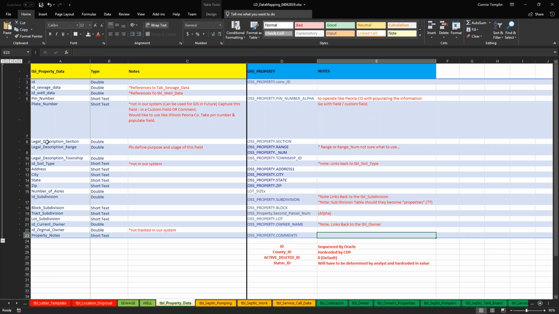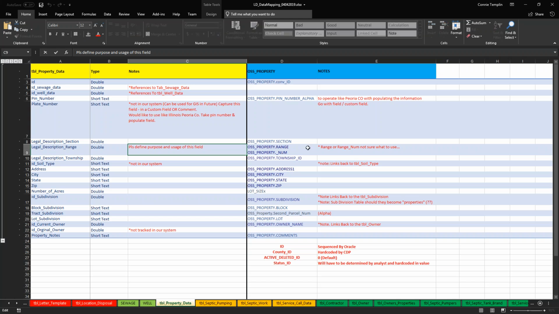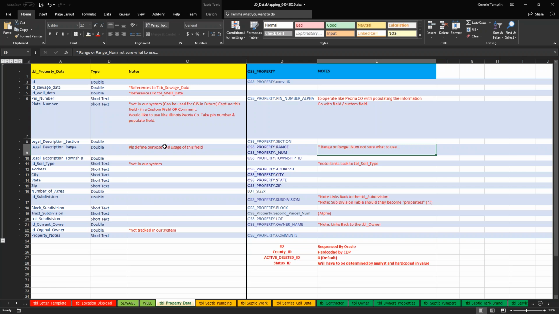Okay. So we've already got your section, your range. Actually, this is a range, but I wasn't sure what we're going to use on ours. We have two in ours. This is just a standard range description on your side. Yes. Okay, so we could probably just use the standard one.